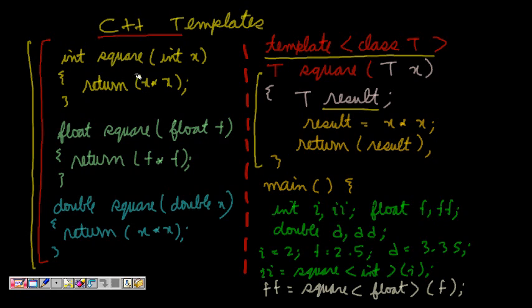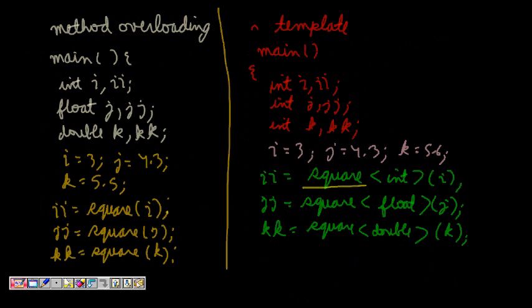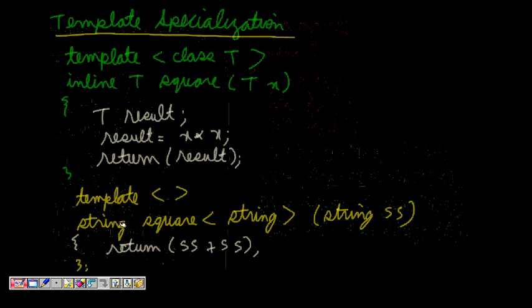Instead of these three functions, and this number will increase based on different variable types. This is just one piece of code. If we added unsigned int, short, long float, long double, etc., you can understand how much code you would have. But here all these cases are handled, and the only thing while calling is to specify whatever argument type you want. So this is basically about templates.